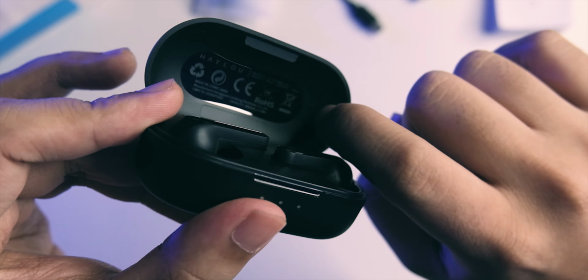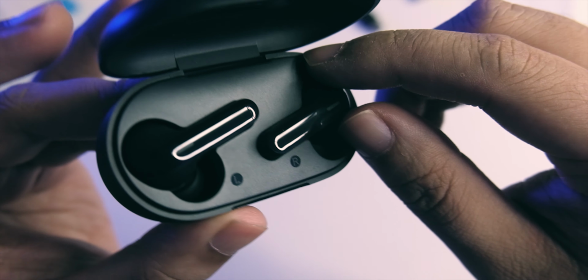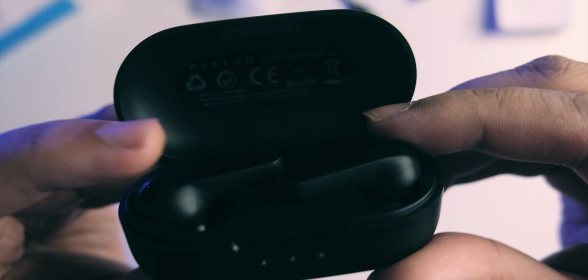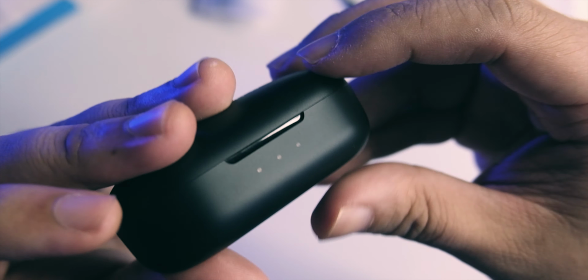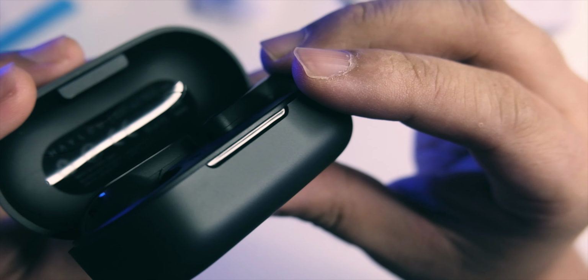At the top, you're getting not the best close-in opening, and you're getting your stem kind of design on the inside, and also a battery indicator here at the front. So nice in this. Definitely for the price, this is really nice.